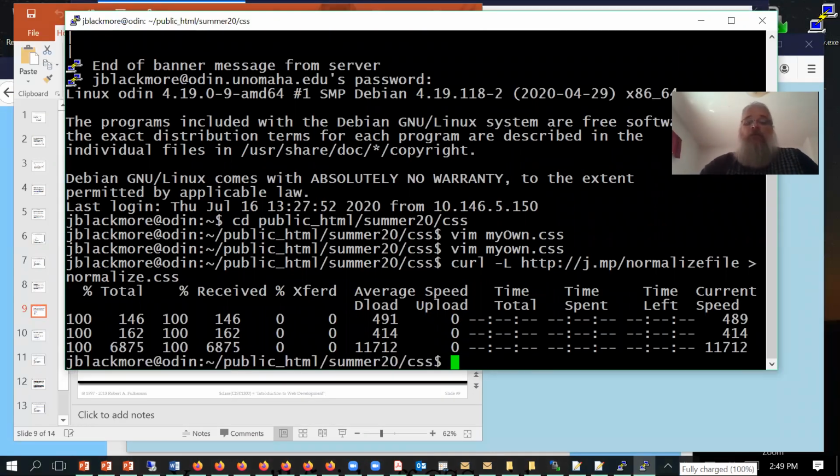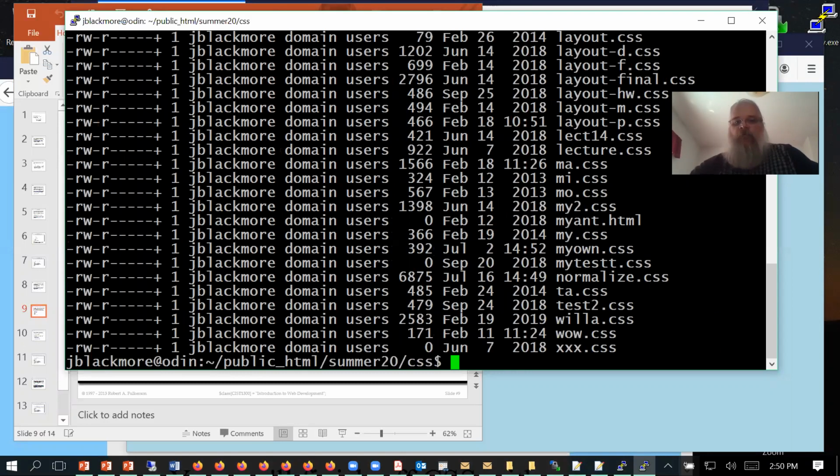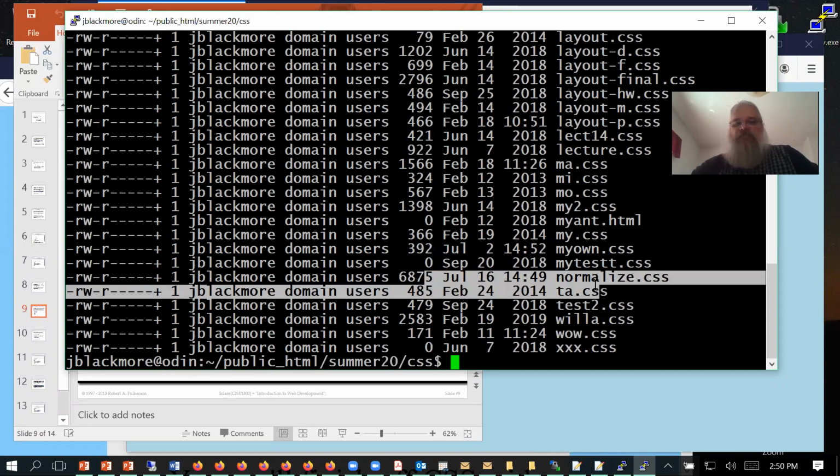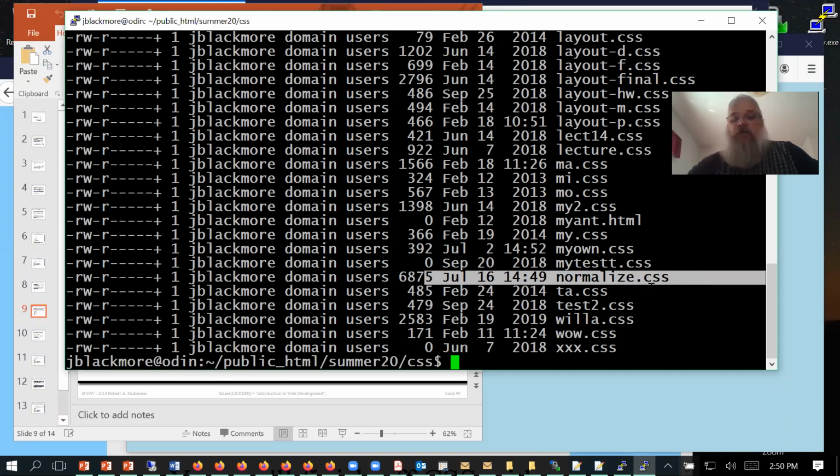There we go. The curl command allows us to go out to the repository where the normalized file resides and bring it back and dump it into the directory that we issued the curl command from. And if we ls -l here, there we go. July 16th at 2:49 p.m. normalized.css was put on my hard drive. And it'll work for yours too.